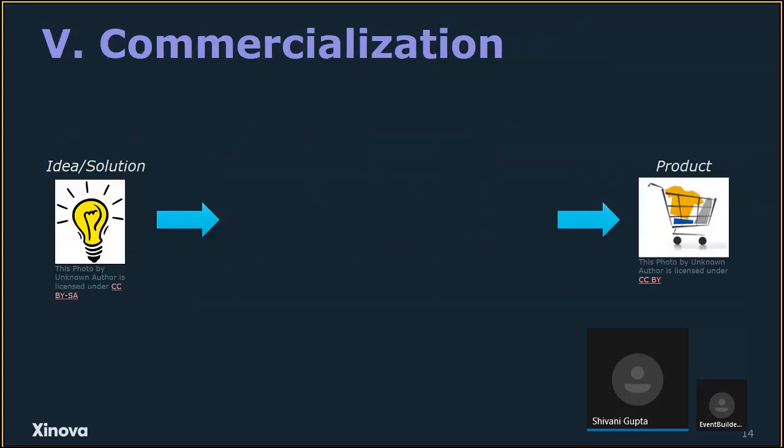So now we come to the new section of our solution report template, which is commercialization. The key part of this section is getting from your idea to a product. During development, there are many questions that we want to answer. How do you get from the idea to the product? These include asking what technical gaps must be filled. For example, getting from your idea to an actual commercial product might involve relying on some technical aspects that do not currently exist or aren't improved sufficiently to work with your solution. So you will want to mention that those are gaps that need to be filled.